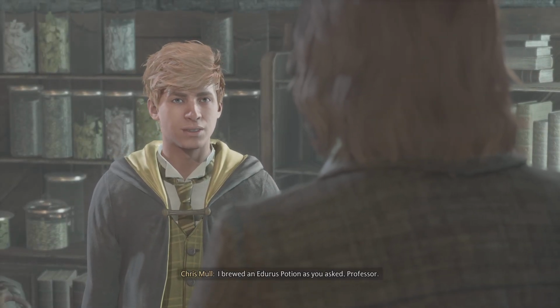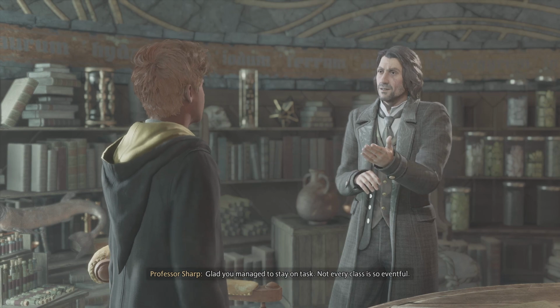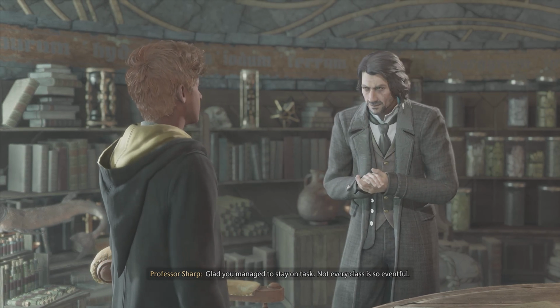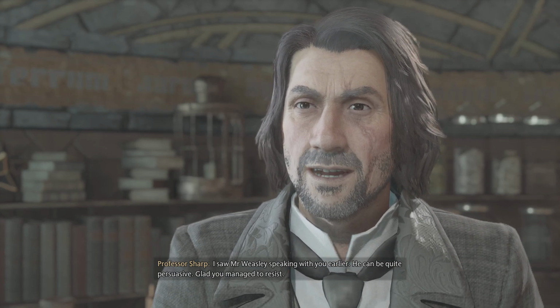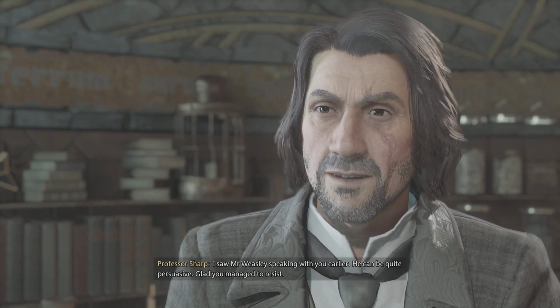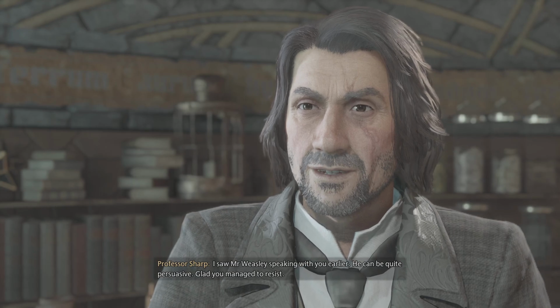I brewed an Edurus potion as you asked, Professor. Glad you managed to stay on task. Not every class is so eventful. I saw Mr. Weasley speaking with you earlier. He can be quite persuasive. Glad you managed to resist.